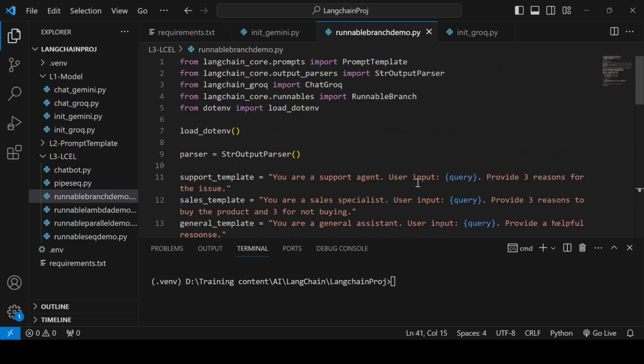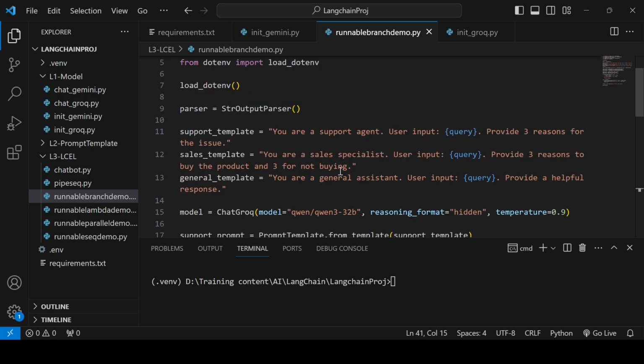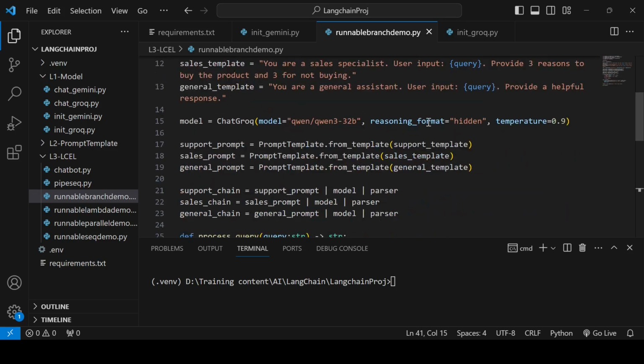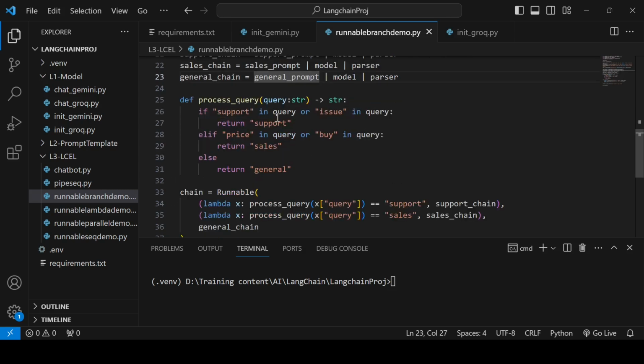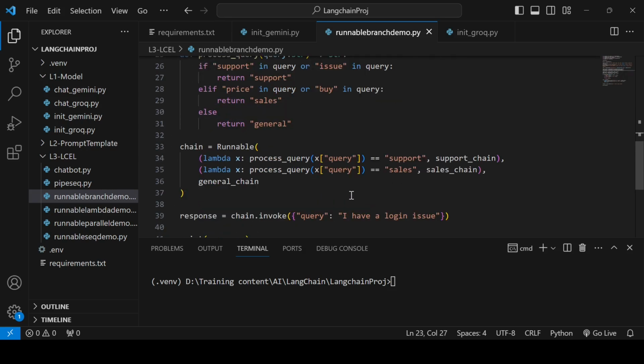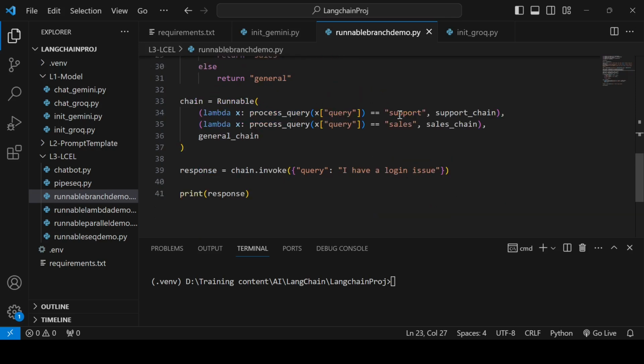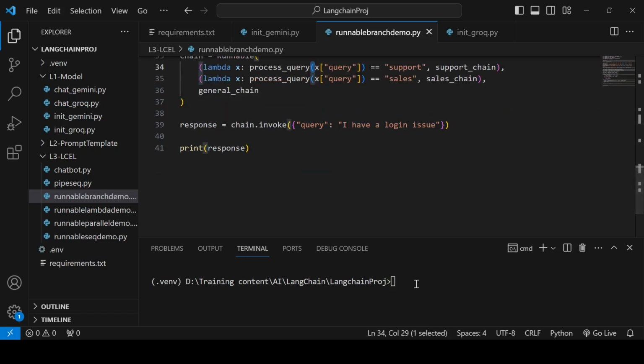So this is our code. RunnableBranch import is there, parser is there, template, then model is also there. This time I've given reasoning format, it's hidden. Then you create prompt, support, sales, general, support chain with support prompt, sales chain with sales prompt, and general prompt. Then you look for the support, sales, general. Everything looks okay. Support and sales, lambda. All right.